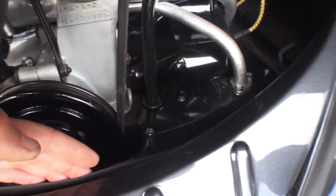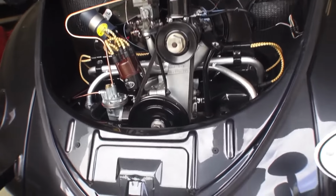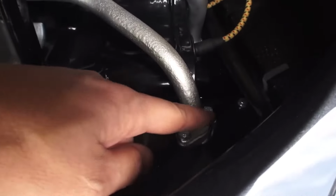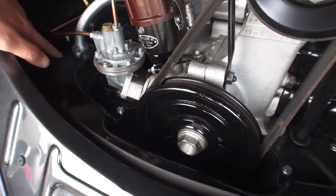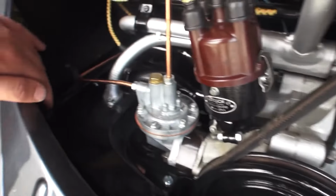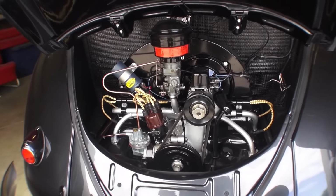Now, what if you're missing the seal and you already got the motor in the car? I know it's a little more difficult to get that seal in, but what you can do is you got some front screws here, these cheesehead screws they're called, over in the corner there too. Take those screws out. You can take out this front tin, and then you'll have access at least to the seal in the front. You can possibly get it in pretty well, and if you do have some sort of a gap around back on the sides by the cylinder tins, you might be able to slide it through. Just as long as you seal that portion, you should be okay. But again, it's a lot easier with the motor out of the car.